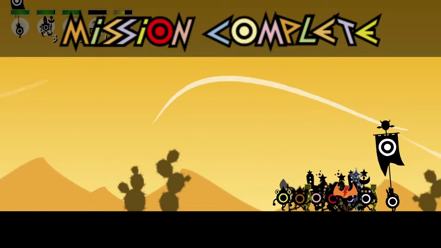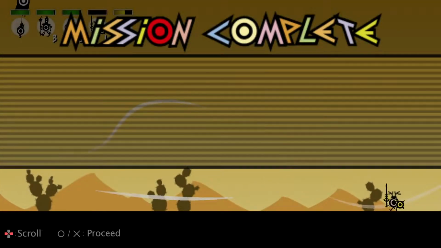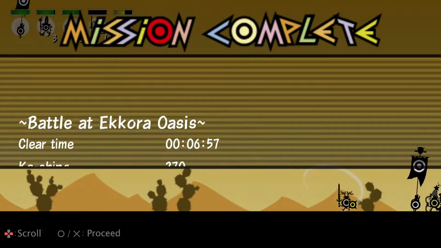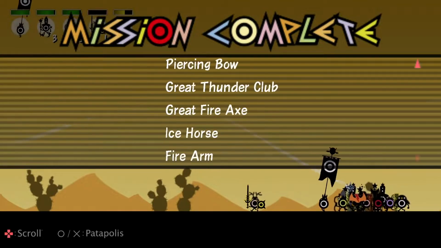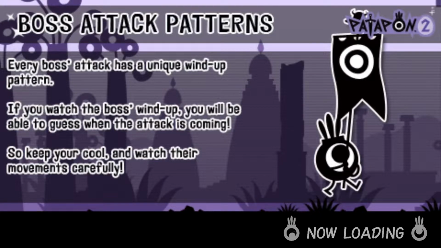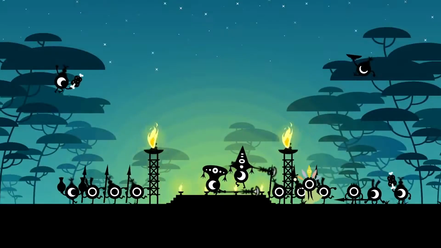For now though, mission complete. No harm done to the Mahopon or the archers. You had massive casualties towards the shield units because of the flamethrower in the front. Oh, lots of good spoils today though. Robopons are definitely going to have an upgrade.